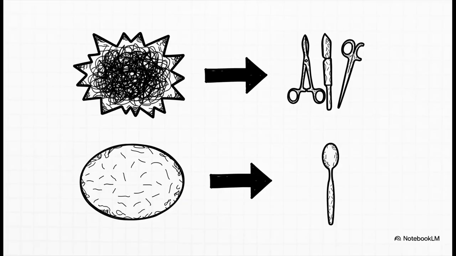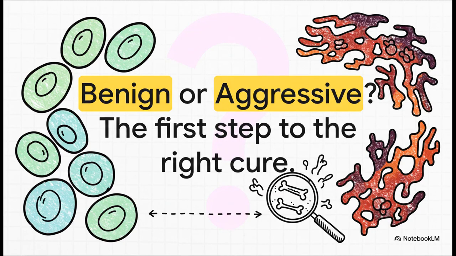So why does all of this detective work matter so much? Because the diagnosis dictates the treatment. It's that simple. If you misidentify an aggressive OKC as its benign cousin, the OOC, you risk undertreating a lesion that will almost certainly come back. Getting the identification right from the start means the right surgery, the right follow-up, and ultimately the best possible outcome for the patient. And so we end right back where we started, with that shadow in the bone. But now we know it's not just a shadow, is it? It's a collection of clues, and the ability to read those clues correctly, to tell the difference between what's benign and what's aggressive, that is the absolutely crucial first step on the path to finding the right cure.